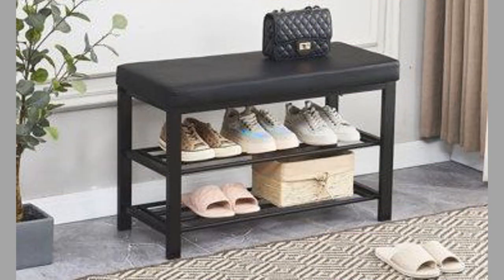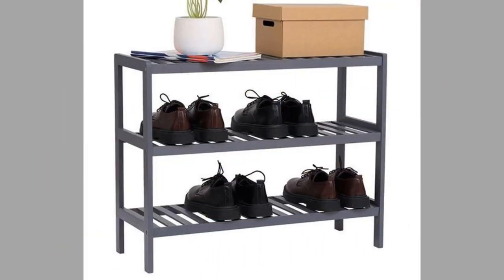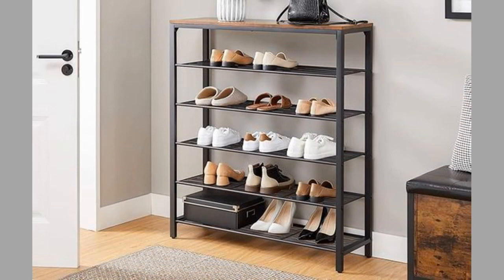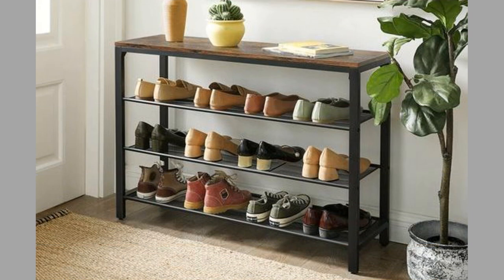As an open system, the shoe rack allows direct viewing and easy access to the shoes. Shoe racks are used in the commercial sector and shoe shops and at trade fairs for the presentation of goods. The individual shelves can be installed flat or inclined toward the customer, in which case a small front edge prevents the shoes from sliding down.